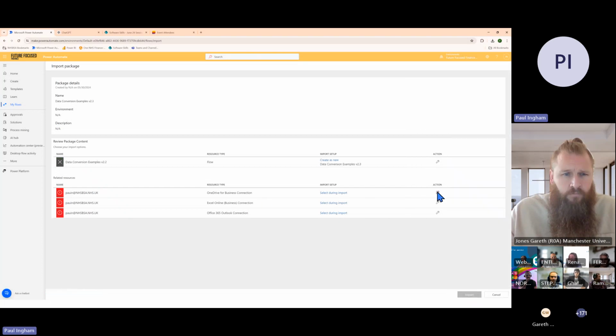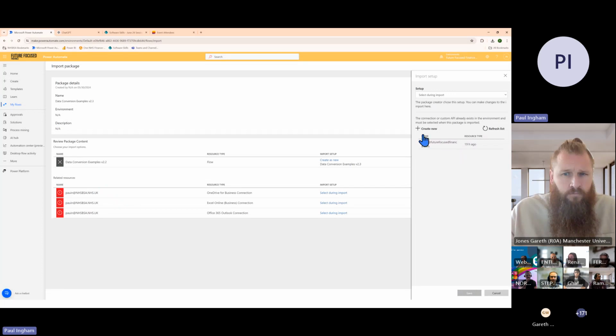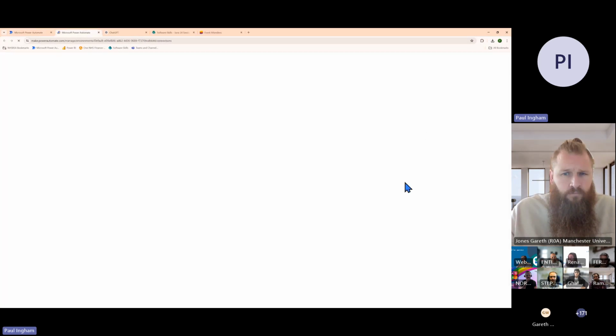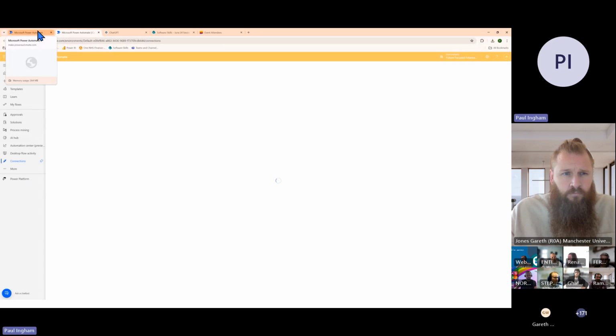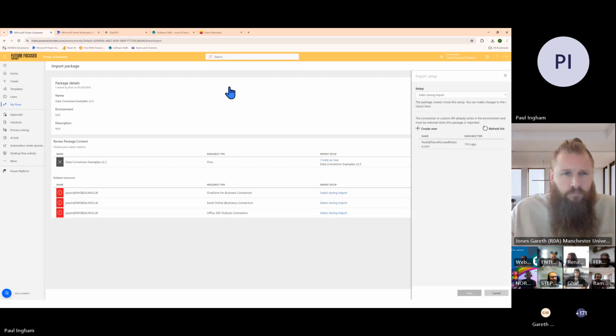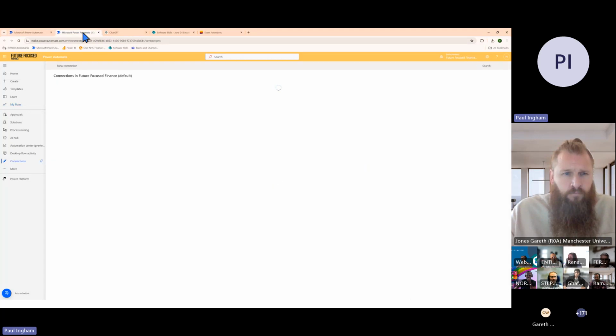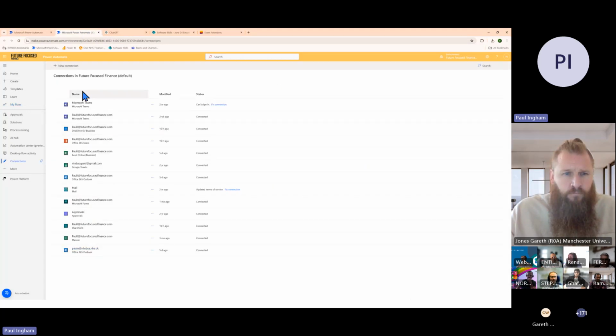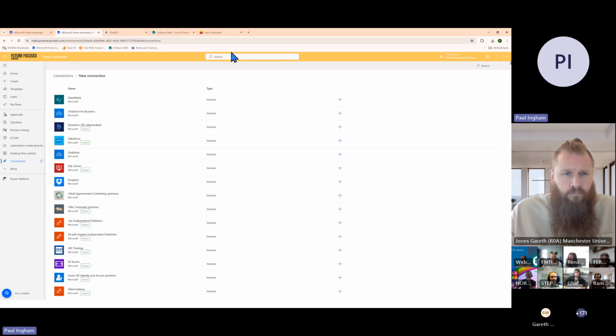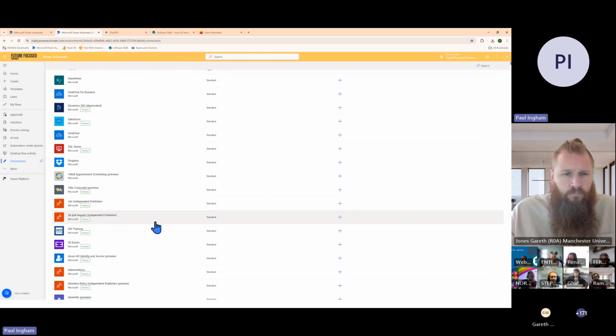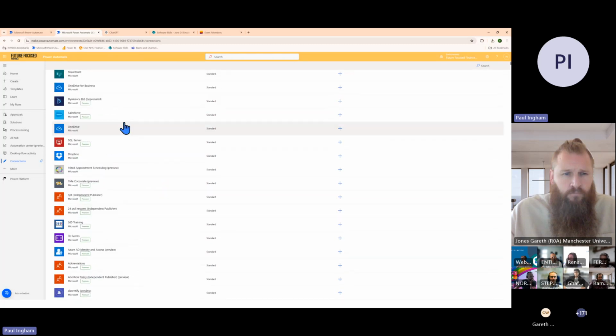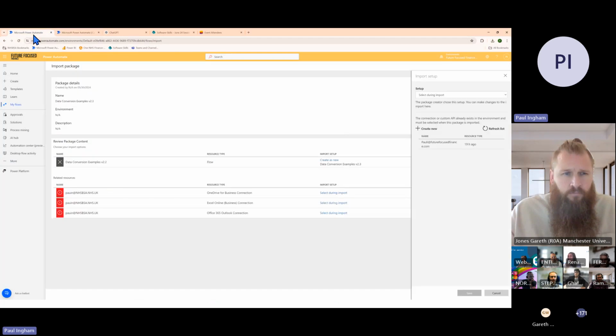Then I'll go through each of the connectors, and I can see I've got a connector, but if I needed to add a new one, all I need to do is press add connector, and then it'll bring up the options for you to sign in and make a new connection. Once you've signed in and made the new connection, you can just refresh that list and it should show it on that screen for you. See if it'll load up. You can see there's all these different types of connections, and you can add new ones. Very easy. You can search different types of connections, and like Gary said, there's hundreds upon hundreds of different connections that you can use to get Power Automate to do some good stuff for you.